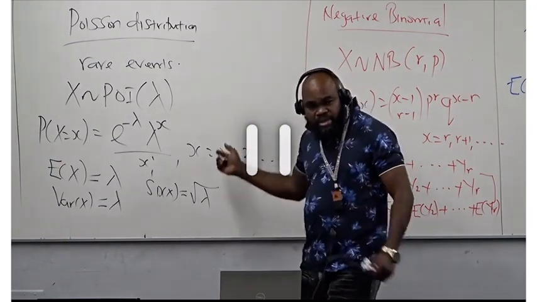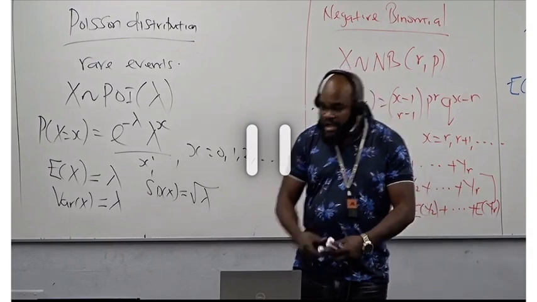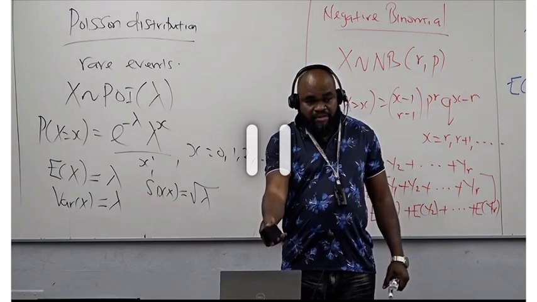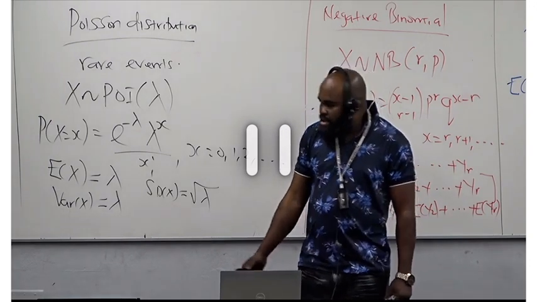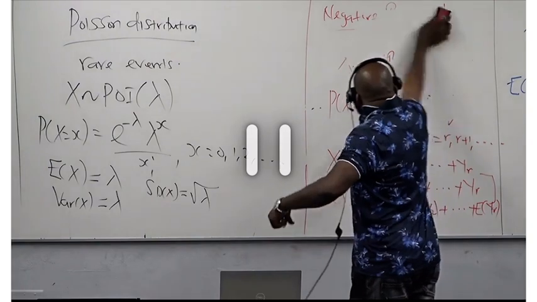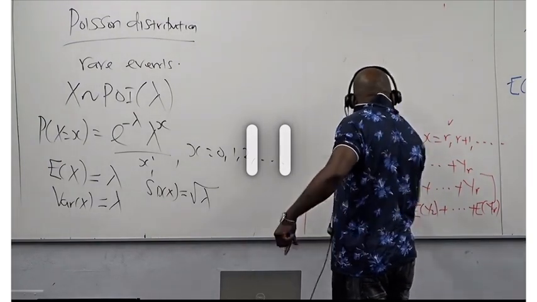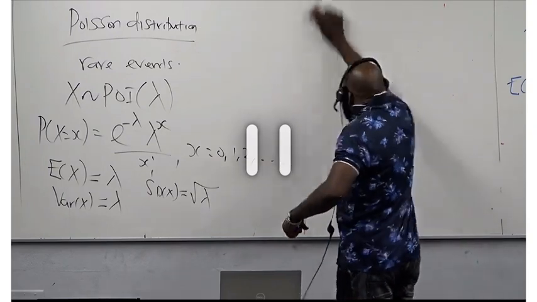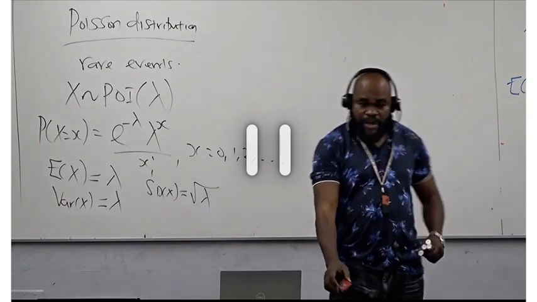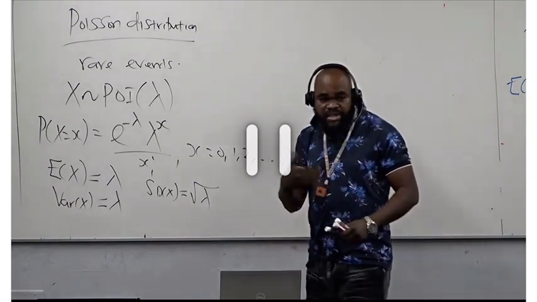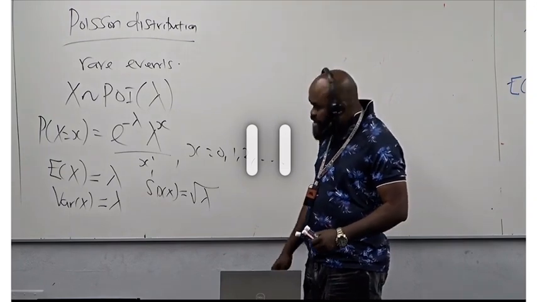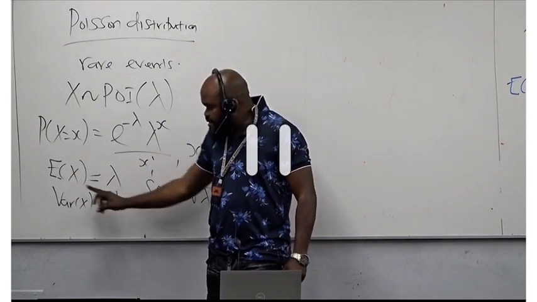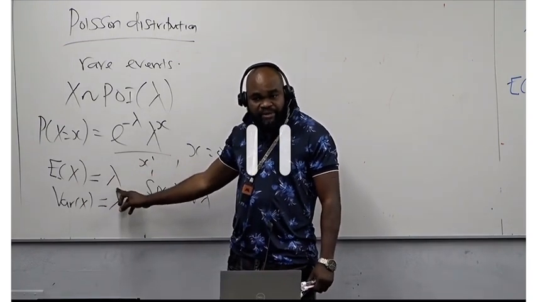Now you know what I want to do right now? I want to show you how to derive this. After showing you how to derive that, of course, I already have calculation examples in the lecture slides. Why do we care about the mean? Because we live in a probabilistic world where one of the basic statistical measures is the average. What is the average occurrence of such an event? If we know lambda, then we know the average occurrence of such an event.